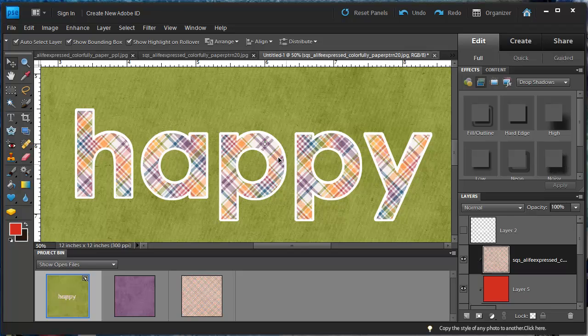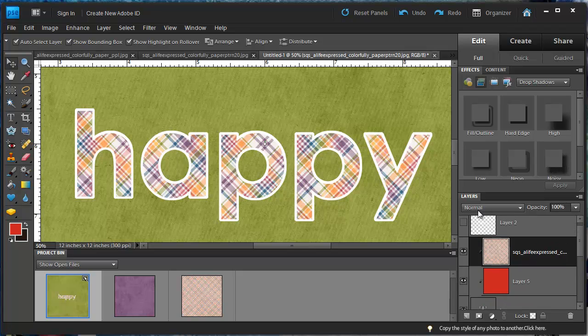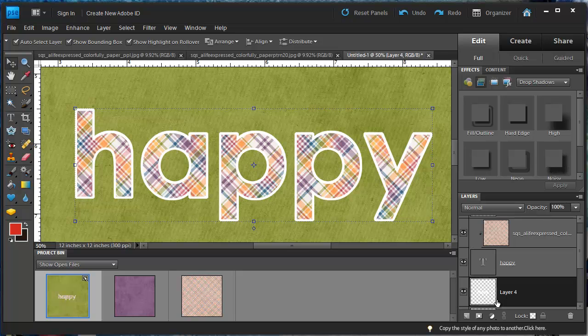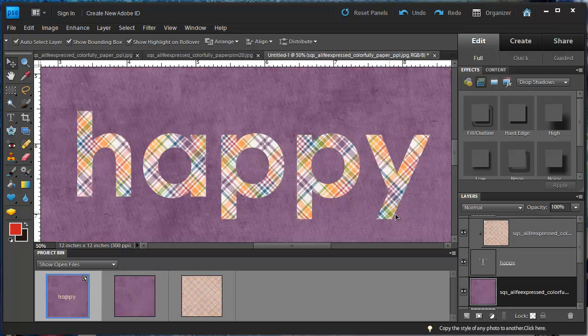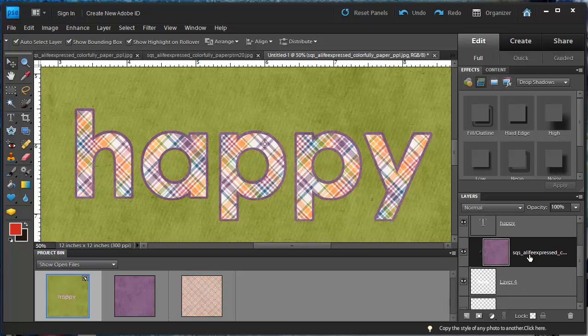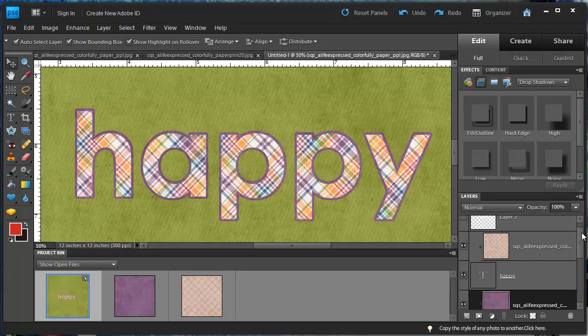Clip it, and you've got kind of a patterned sticker effect. If I don't want it to look like a sticker, then what I'll do is I'll keep my patterned paper on top, but on this layer below, I'll drag a different paper to be that color and hit Control G to clip it to my white layer. So now I've got the purple layer below as my mat and the plaid on top.